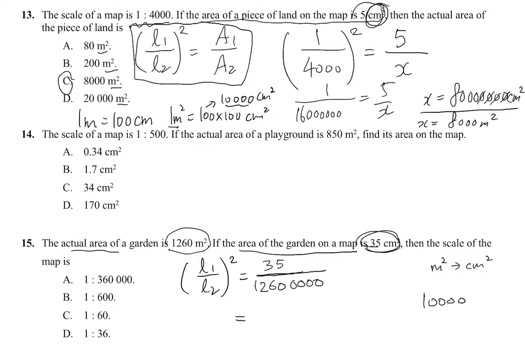Using the calculator, you should be able to get the answer. You can roughly see the answer already because the denominator is so big. If we divide it by 35, it's not going to be any smaller, so the answer should be A. If you cannot see the answer, just press Shift ABC to make it a fraction, so you can see the answer rather than a decimal point. Okay, so that's how you do these types of questions when they involve map ratio.